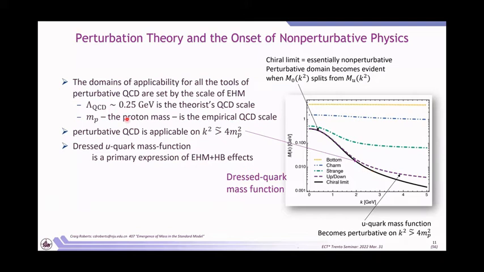We have a point where this non-perturbative physics separates from the perturbative running of the quark mass function. And that's defining the onset of the perturbative domain. And that's roughly around about 4 times the proton mass squared. So you see above and below this transition domain into the far infrared. And when you go to the strange quark, you see that the Higgs boson mass, which dominates in the ultraviolet, is being overwhelmed by the emergent mass in the quark sector in the far infrared. And that gives us a chance to see how strange quark physics can provide us information on the interference between Higgs boson effects and emergent hadron mass in the strong interaction.